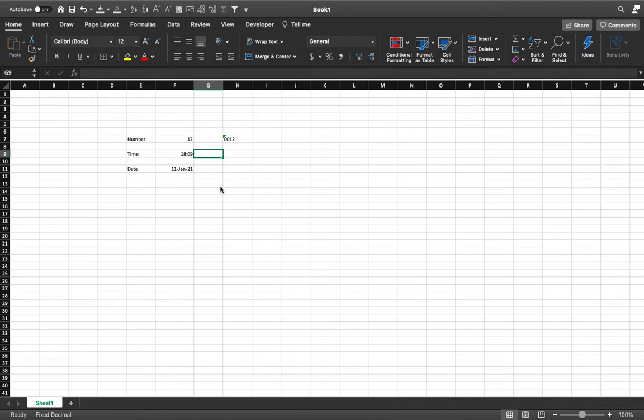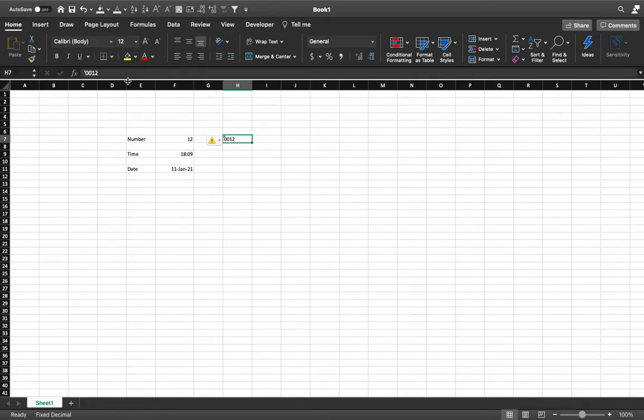The way we can tell is when we look at the alignment. The default alignment for all the number values is right, and the default alignment for all the text values is left. So you can see all the text written in a cell is left aligned, and all the numbers, or time or date, which essentially are number values, are aligned to the right.